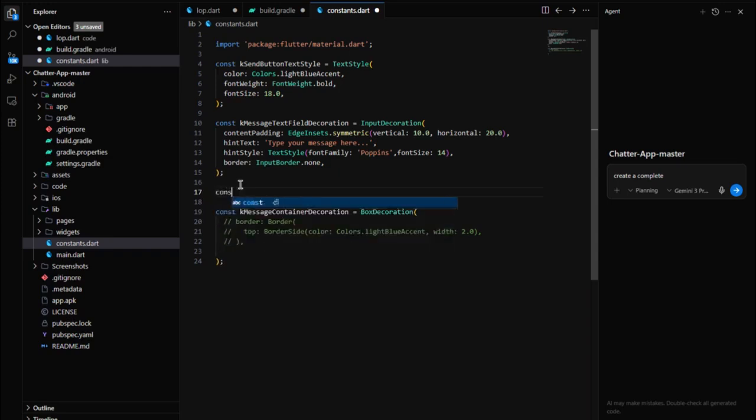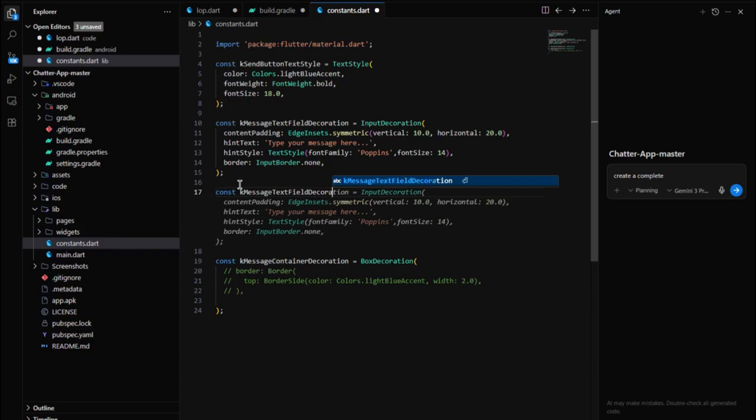Now when our work is done till here, we need to go to the constants.dart file, and then write here const kMessageTextFieldDecoration equals to, right here, equals to InputDecoration. Okay, and now when you have written these things, you want to add double rounded brackets I mean.